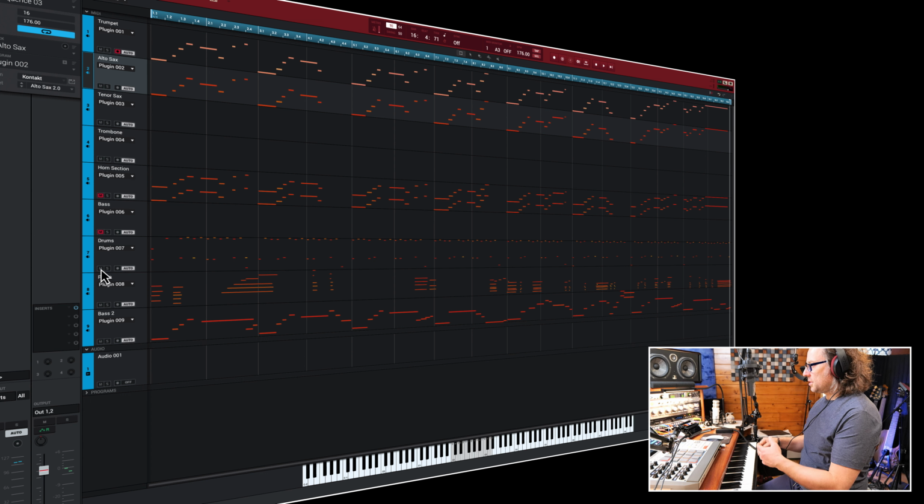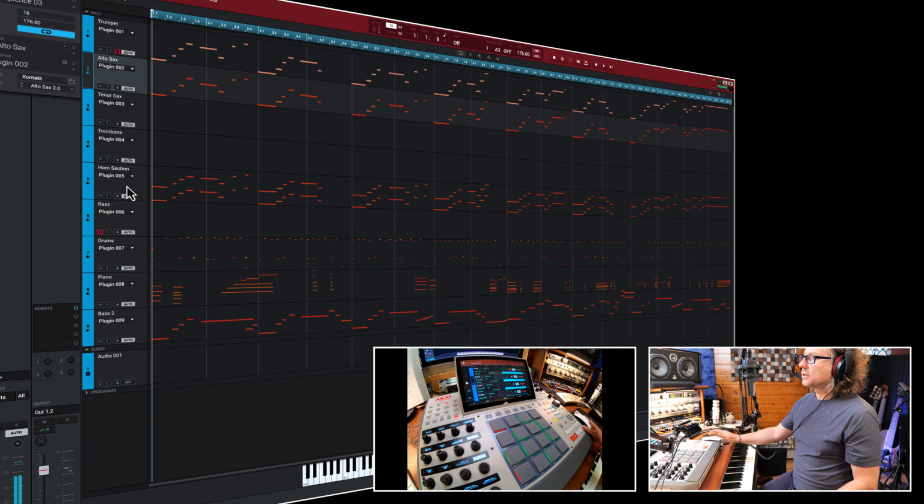Okay? And of course, if I have access to more horns, like these two horns, they will never sound like the full potential of a horn section. If I unmute the horn section, which includes 4 instruments, you're going to hear the difference.